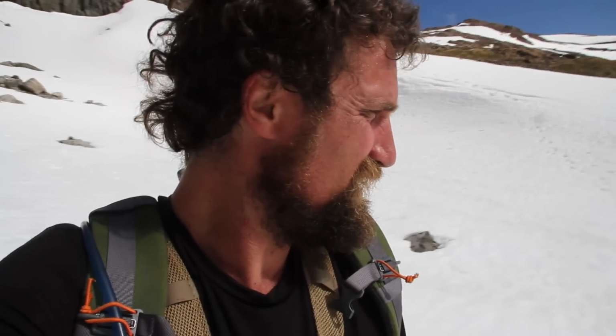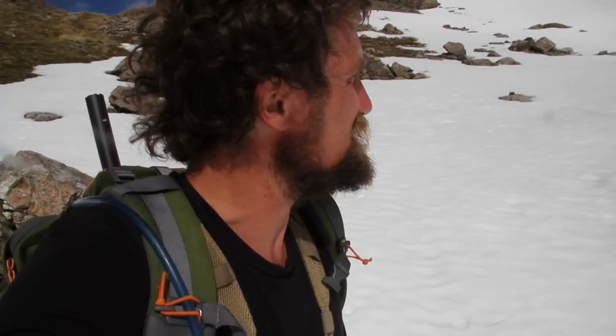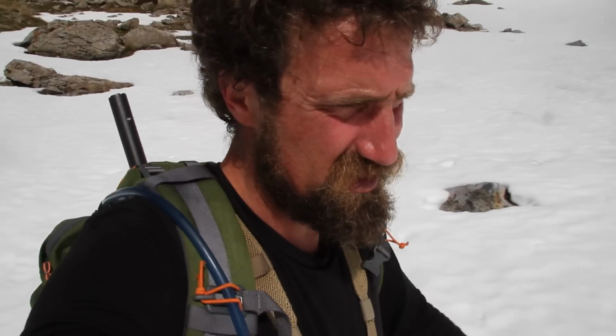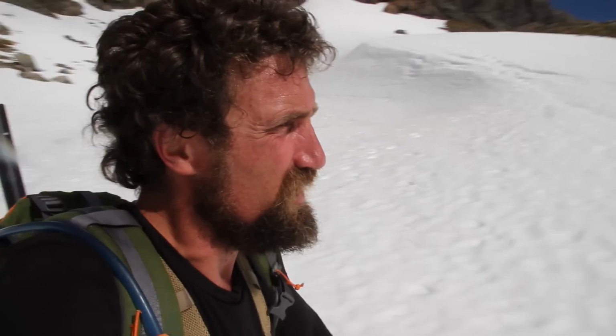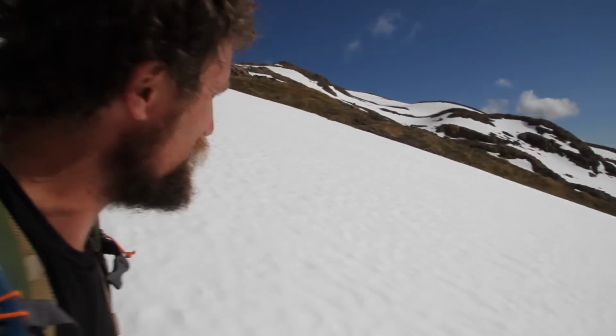A little bit concerned that we're going to cross these snowfields here, and then once they warm up, we're going to be sinking up to our knees. So at the moment it's not too bad. It's really bright. We should have brought sunglasses up, I don't really want to go snowblind, but we're going to head across the snowfield, and then hopefully on that horizon line over there might be some animals, because there's heaps of tracks headed that way.